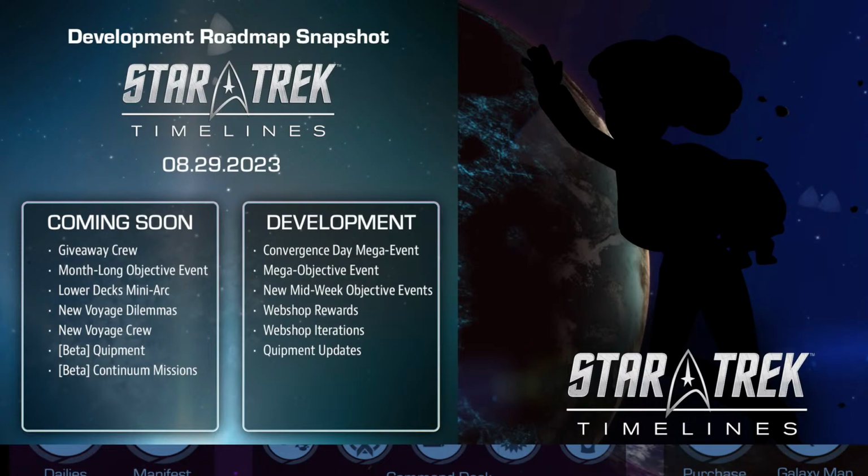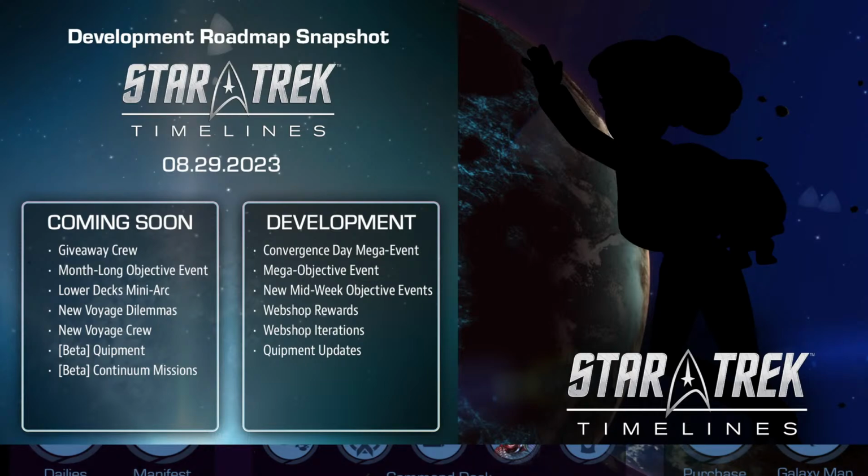Any plans to make ship schematics more accessible? It's hard to get them with Enterprise E. Yeah, we did just have a schematic behold pack. That was kind of a first test. We wanted to see what you guys thought of it. I'd love to see your feedback on the forums. I believe there's already a thread, so I'll have to check that out. There was an idea of maybe taking that and putting it permanently in the honor hall, but that's something that we want to get data on.